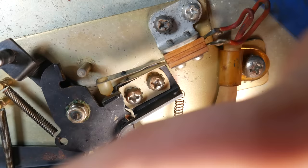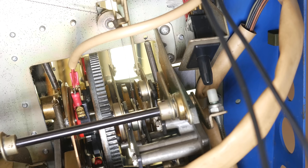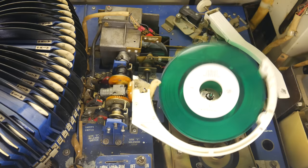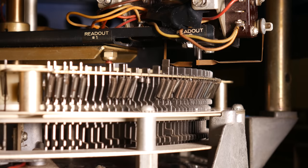So remember, the main power switch for the record changer just sent power to the motor that turns the carousel. Then a feeler hit a pin, so a relay closed, which redirected that power to this main cam motor. Then, as soon as it was out of its home position, the transfer switch was depressed, so that way the motor will continue to turn if, for some reason, we lose the signal from the readout switches. And here's the thing. We have to lose that signal, because if we don't push the pin back down, the carousel will never move again.